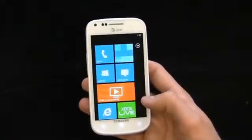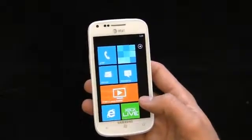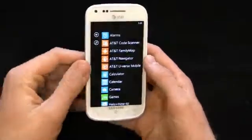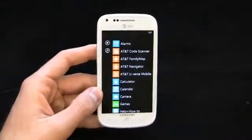So this is that device where maybe you're out on the weekend, you don't need to worry about your rooted Android device and whether the ROM's going to be stable or not. This could be the perfect unit for you just to get away for the weekend and not have to worry about custom builds and customization and things like that.